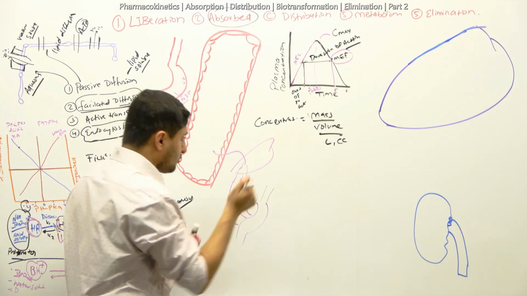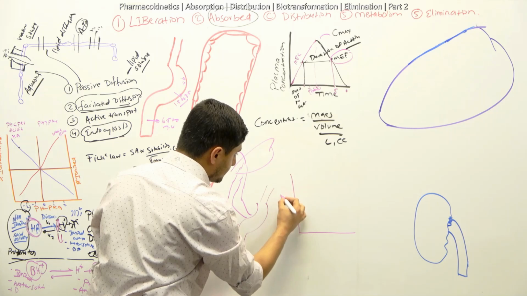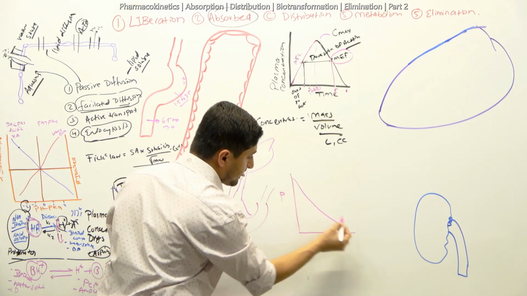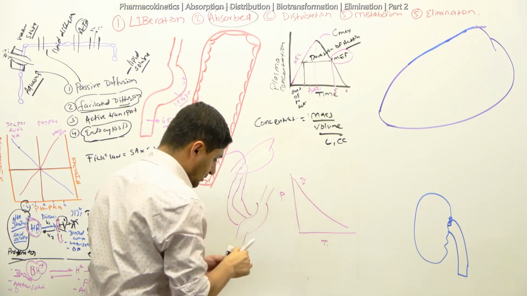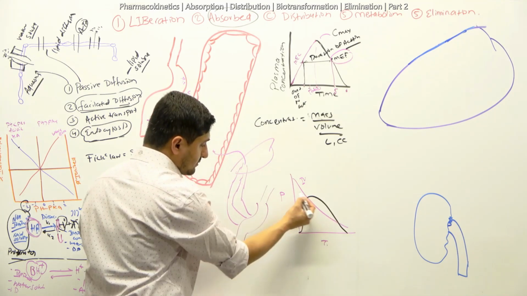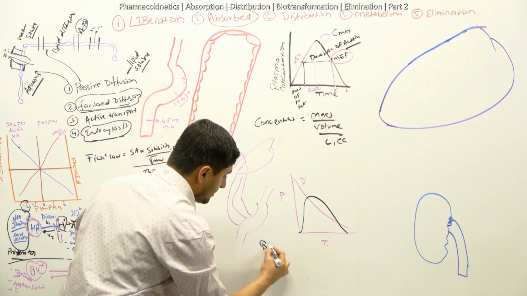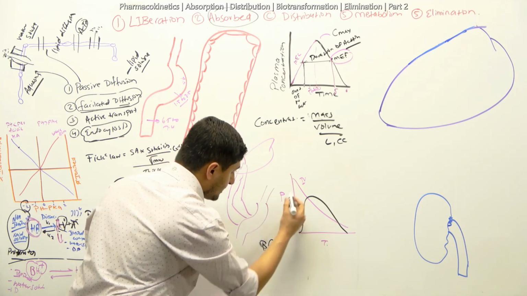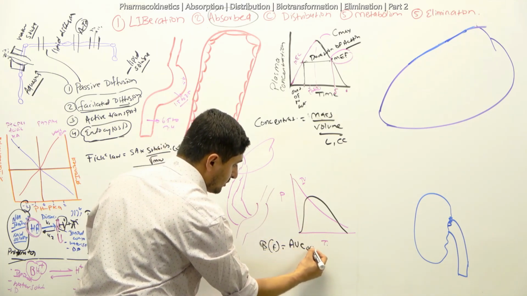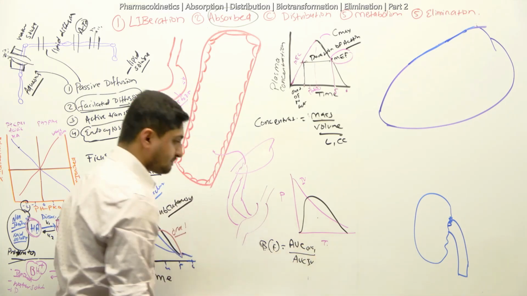Like for instance, let's look at it graphically too. Remember, there's the plasma concentration of the drug right here, and there's time, right? Orally we say it looks like this, and this is for intravenous. Whenever we give oral drugs, it gets absorbed, and then it's going to go down like this, right? So whenever we find the bioavailability, we just do this. We use the letter F, which is equal to the AUC, meaning area under the curve, for oral, like right here, over the AUC, area under the curve, for intravenous.